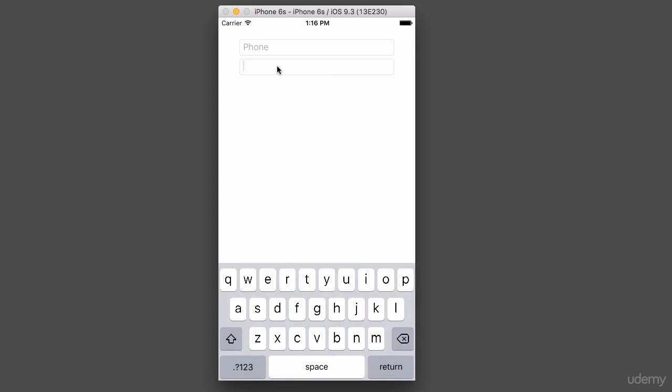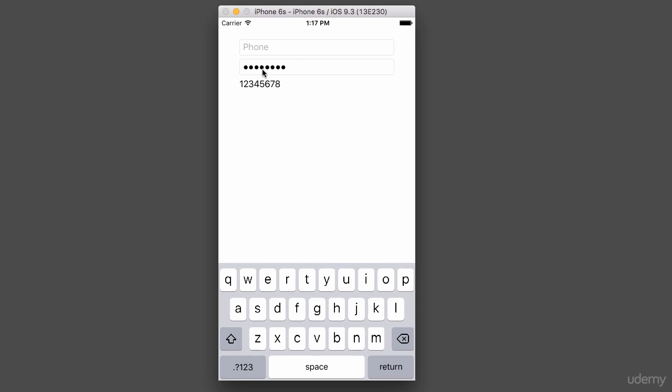So back here, I'm going to type something. You can see this event is fired as I type each character in the text box. So in your applications, you may either want to do something as the user types each character or once the user completes the entry. So this is all about entries.